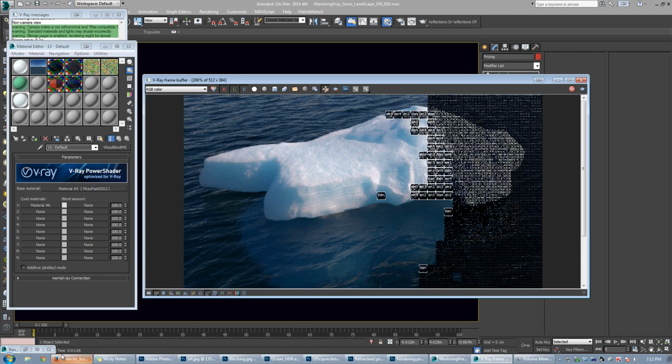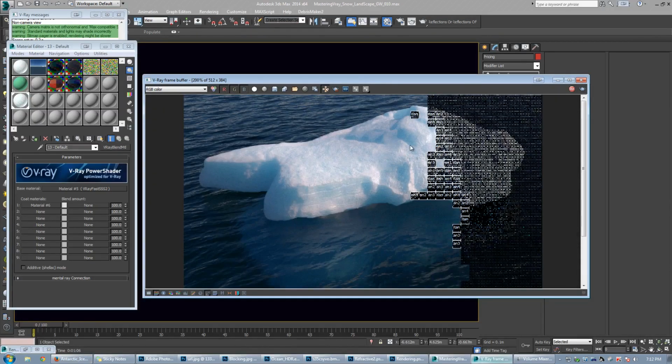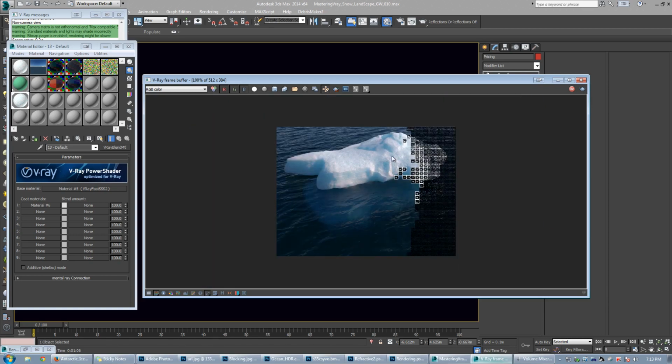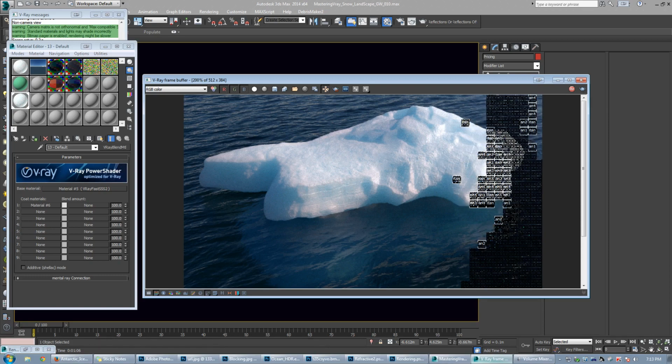But as you can see, there's one thing missing, and if I go to some reference here, it still just doesn't feel solid enough. And that's why I blend in a third V-Ray material, just to give it that last little bit of solidity and remove this effect that is pretty obviously a V-Ray SSS2 shader, if you know what I mean. Like you can kind of see when someone's overused SSS. Whereas when I was working with Octane, I felt like it was producing a much more photorealistic result, and you'll see that it's pretty exciting once I get into that in the lesson. So let me just cancel this.